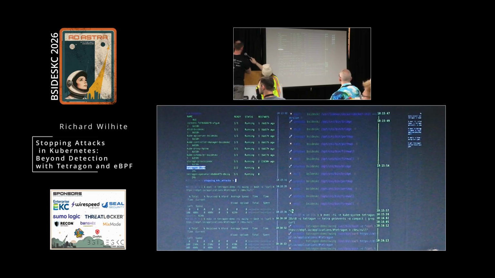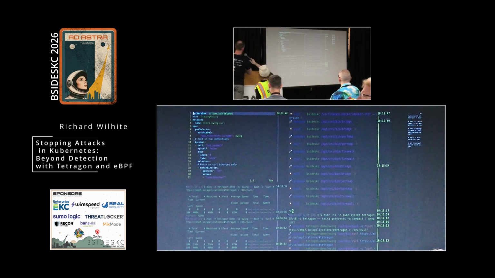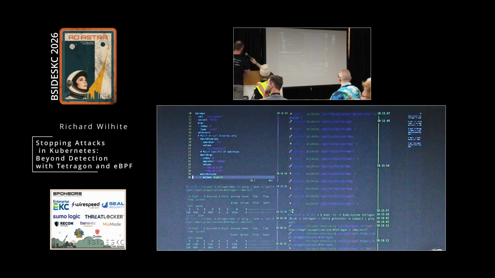All right, so now say we had the SOC come along and say, hey, we see this IP address connecting out, we want to understand what's happening with it. We could deploy a tracing policy. We can look at that here. And this is just the same tracing policy I was showing in the example on the slide. You can see that we're limiting it to the X-Wing pod for this demo, TCP connection for curl out to some IP addresses. And in this example, we've got a SIG kill as the action, but you are probably not going to want to start there unless you really hate your developers. But what we'll start with is we'll go ahead and comment this out.